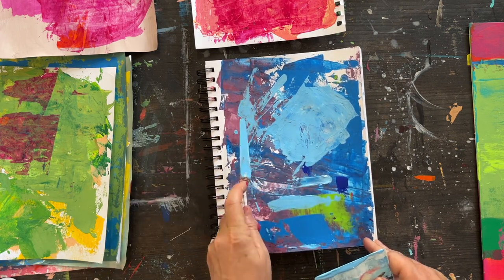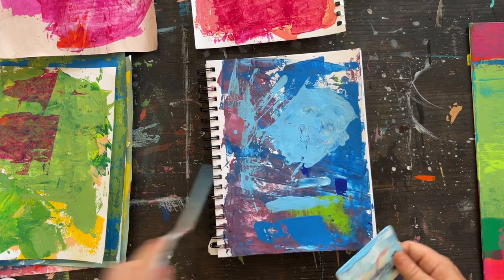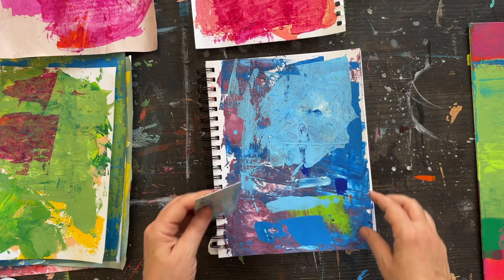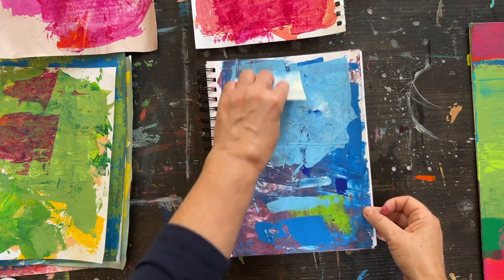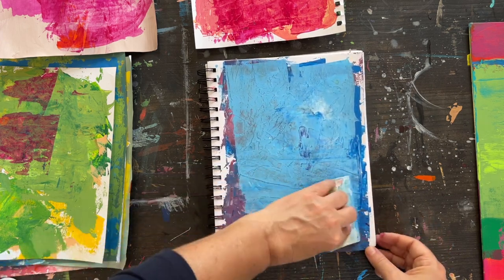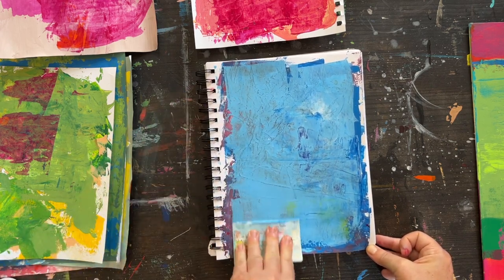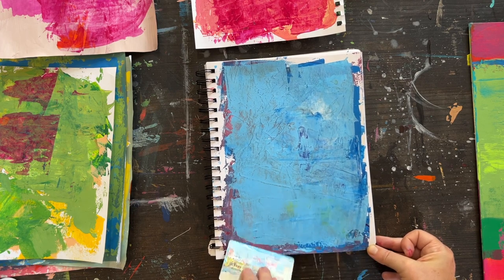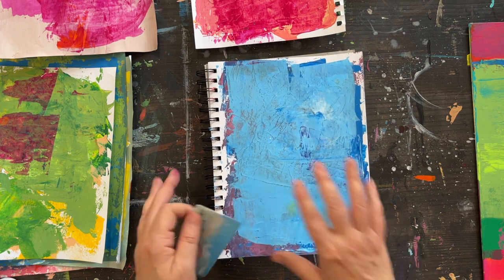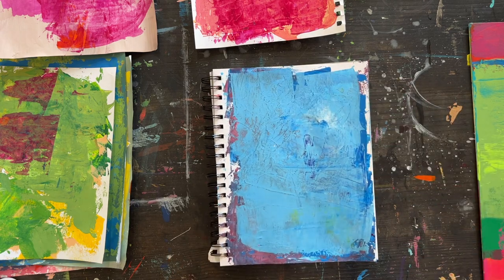So I'm cleaning off my palette knife on the paper. Sticking it in the water, and then I'm gonna just scrape the rest of this. You don't have to scrape over the whole thing, but I actually think I will because I'm gonna show you something else you can do. I always love leaving these little edges in my sketchbooks, too. You may like to go cover the whole page. It's totally a personal choice.